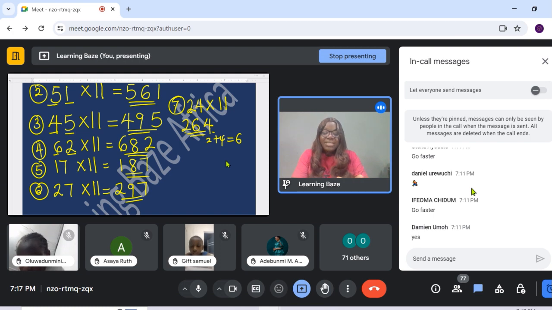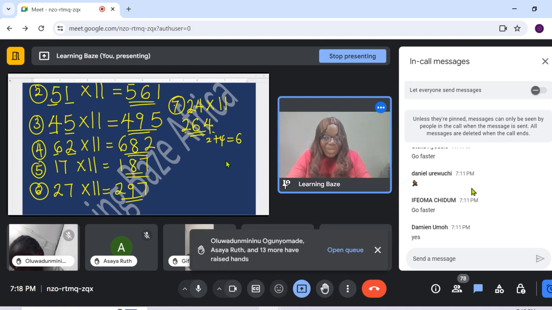Ready for my question? At Learning Base Africa, you type fast so that you can get stars, because I'm going to lock the comment section again, and only those who are able to drop their answers quickly will get stars. So now, if you don't know how to type in the comment section, click on the 3 dots. There are 3 dots beside the red call button in this class. Look at it very well.